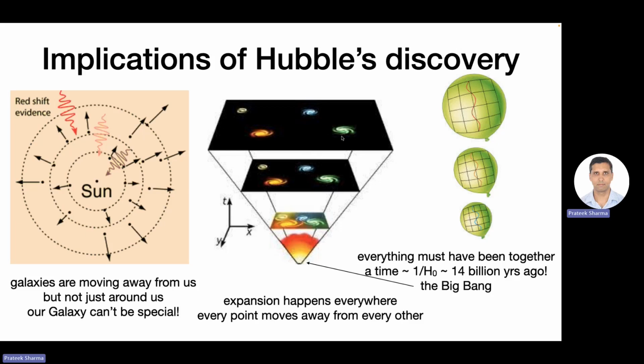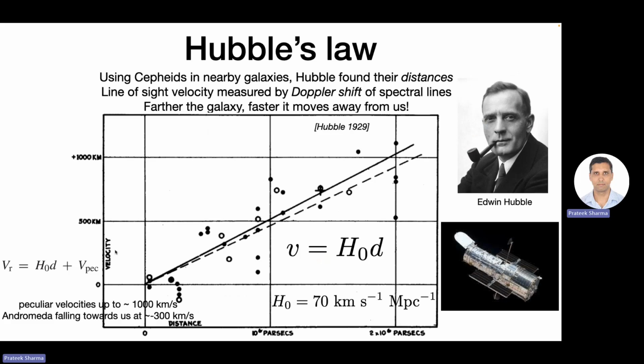So this is the present day universe. Okay. And as you go back in time, you see things are moving away from each other. If you just go back in time and do your simple dx/dt equals v, you can say that these things which are moving away were closer in as you go early in time. Okay, and the other thing is you can actually measure this slope between velocity and distance, and that slope is called the Hubble parameter H0. Okay, he obtained a value which is not quite accurate, right?